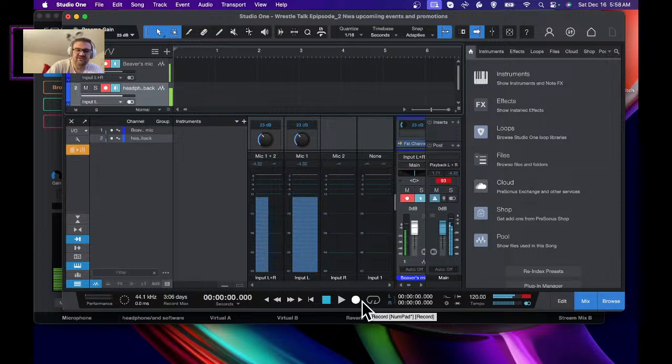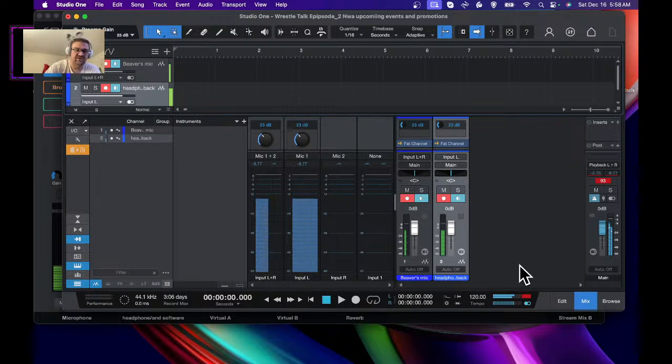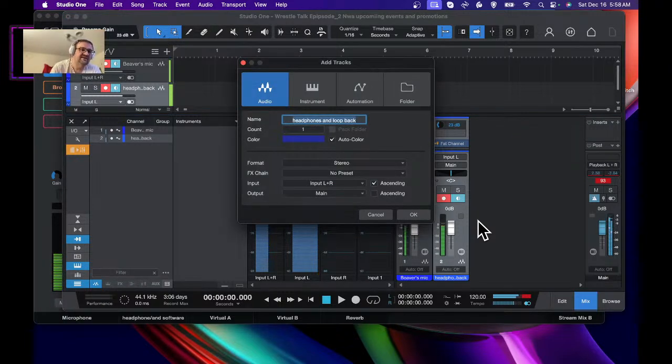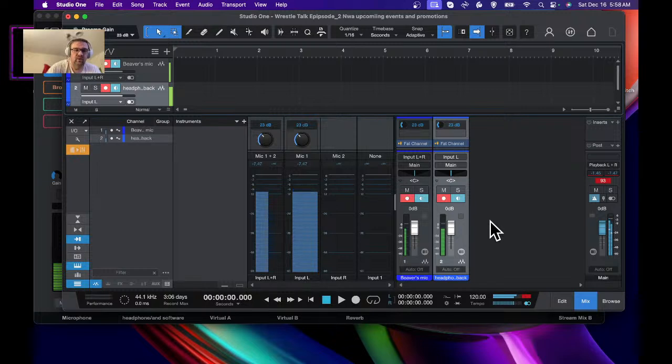Now, there are some other steps you can do, like if you needed a metronome and some other stuff. I believe they do offer a metronome. I just don't know how to get to it. And let's say you want this browser to go away so you can see your full effects in time. Just click the browser button and it'll go away, and you've got all your faders right here. Mix button should still be up. Browser should still be there. But there is a way to get a metronome. I just don't know how to do it through this software yet. Once I figure it out, I'll put the metronome on there. In some software it's the T button, but on this one that's adding a new track. So I know there's lots of different things you can do. It's just a matter of what we can do to make this a little bit better.